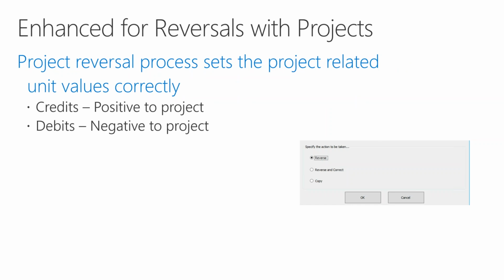So if you did a journal transaction entry against a project, those credits would become negative against the project and debits become positive against the project, which is completely opposite of what we needed to happen in the project. So we've updated the process so it actually looks and says our project's involved when it makes the appropriate adjustment entries to those projects, so those projects are updated correctly. So if you've ever kind of shied away from that screen for doing project adjustments, now you have the capability of doing so, knowing it will work the way that you need it to.